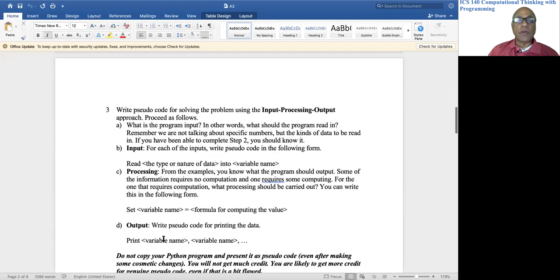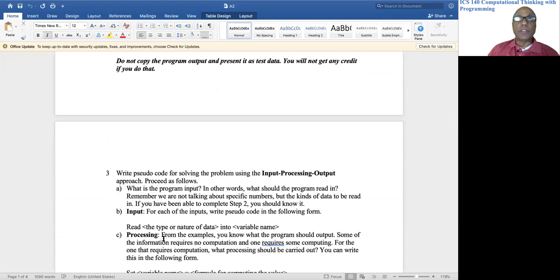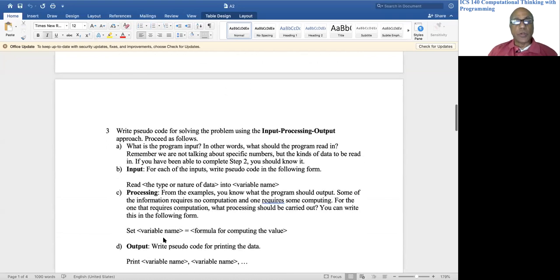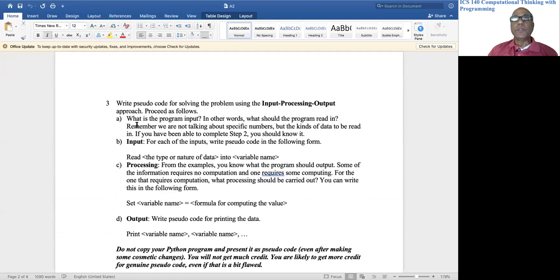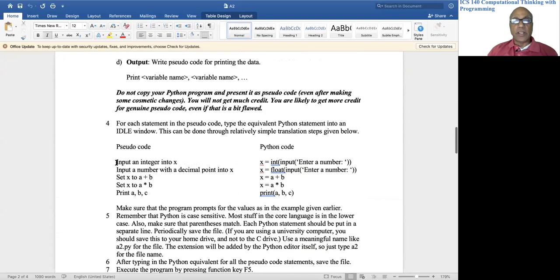Another thing I wanted to say was, do not jump to programming straight away. Write pseudocode. If you write pseudocode, you would have at least the major steps for solving the problem, and then it is actually a little easier to translate that to Python code. So here are some examples of how you would translate from pseudocode to Python code.